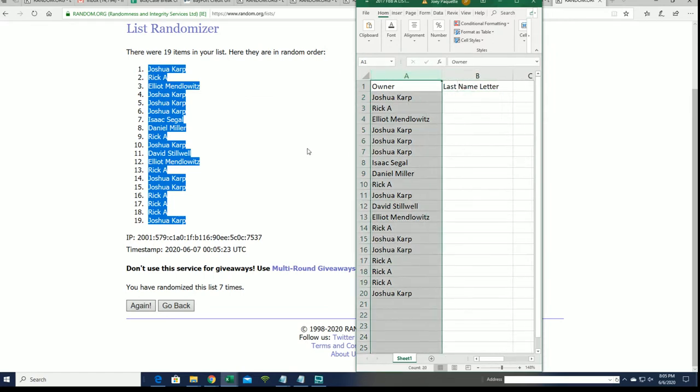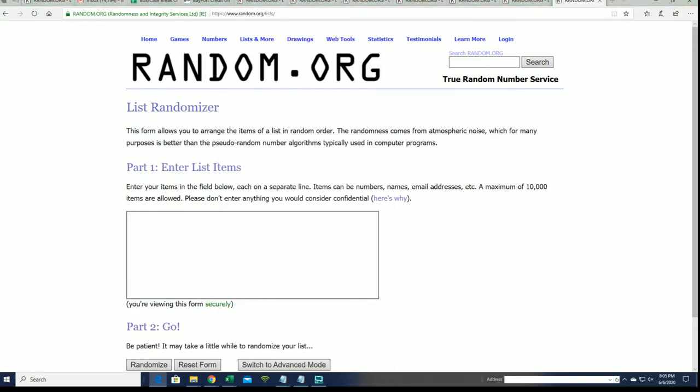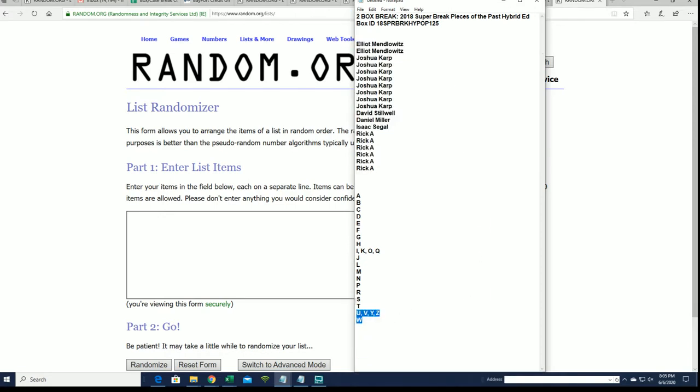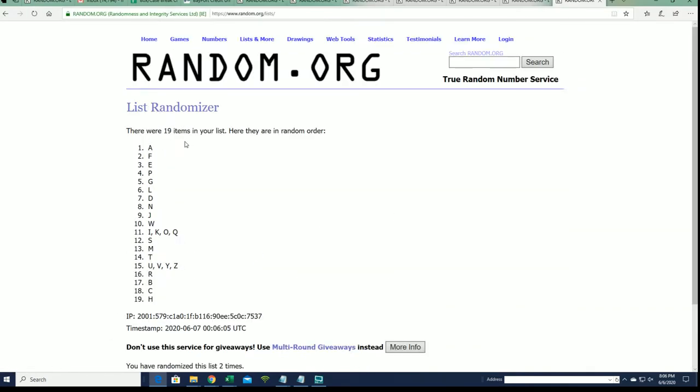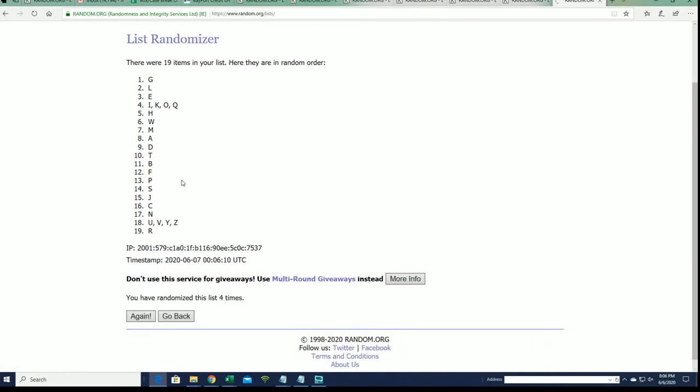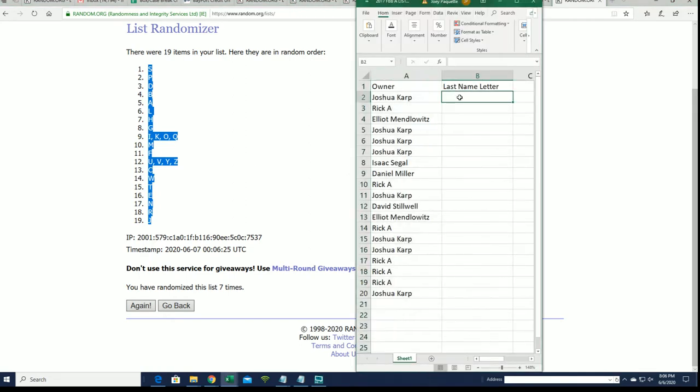Last name letter — this is a very unique format because it actually refers to the last name on the card. In this box break, when we run into people that don't have last names, or ones we don't want to spend time researching, like King Louis or King Henry — King Louis goes to L, King Henry goes to H — it's the last name on the card that matters most. One I always like to point out: Princess Diana goes to letter D. So if you have D you could get a Princess Diana, even though we all know that's not her last name.